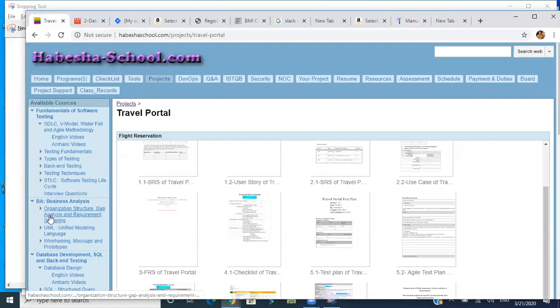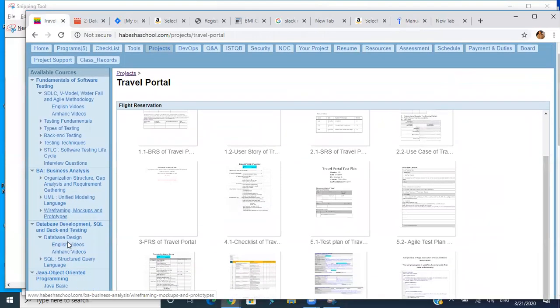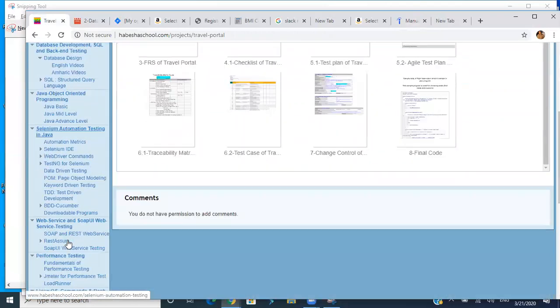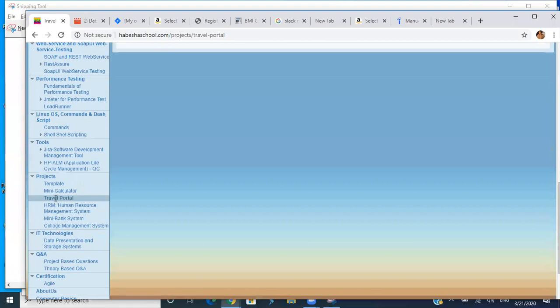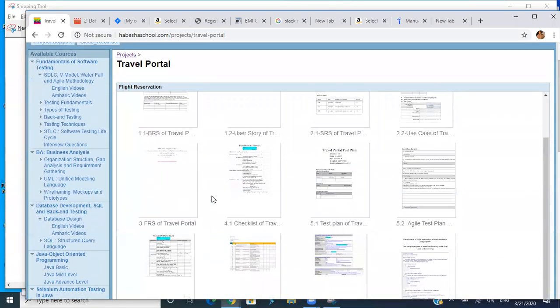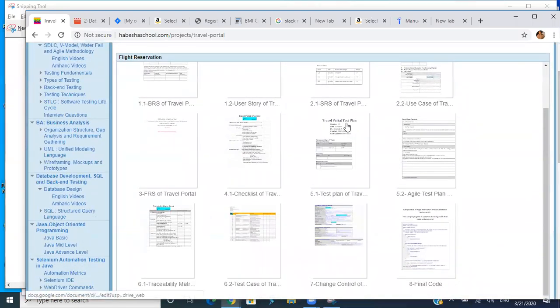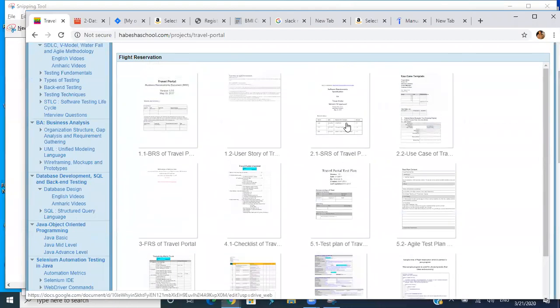There should be a document. Ask a business person, ask the product owner, ask a developer, ask your friend, get some information. If they say the document is here, go there. Read the document. So the document is the travel portal, the FRS travel portal document.